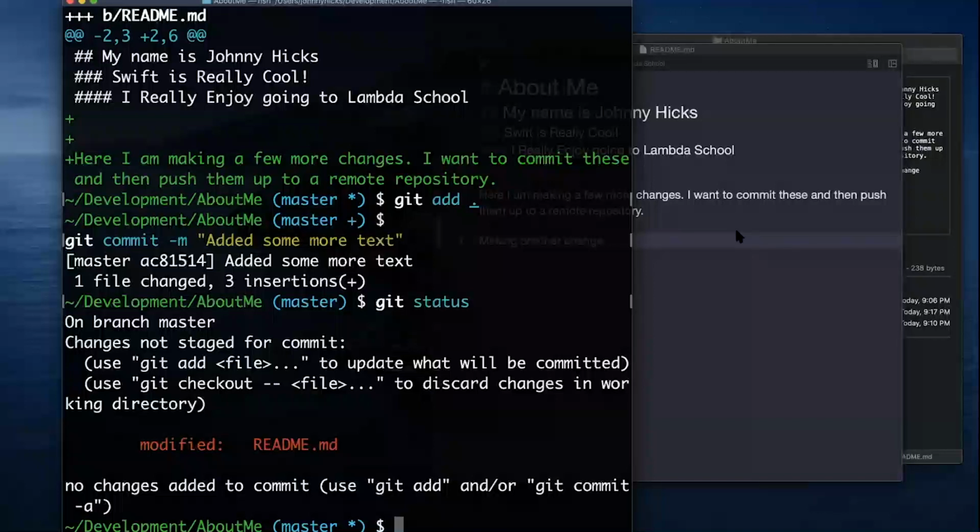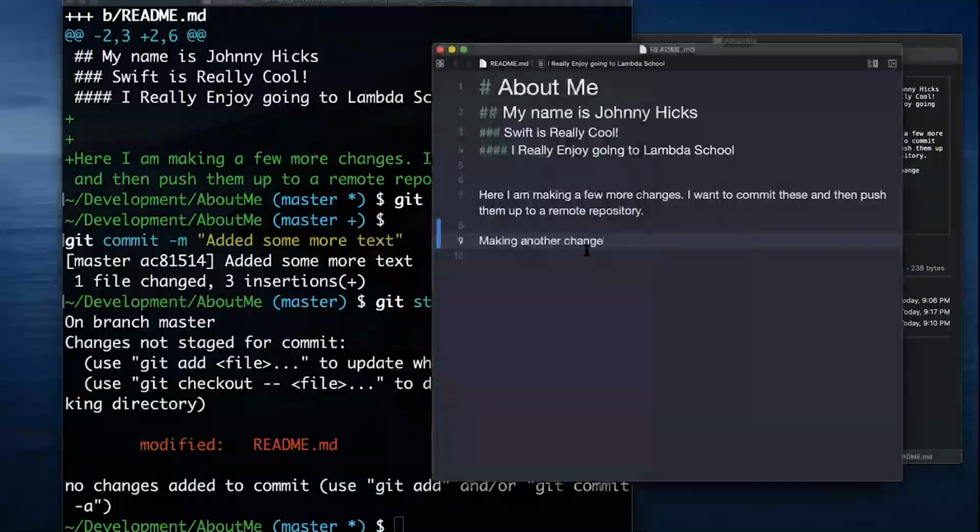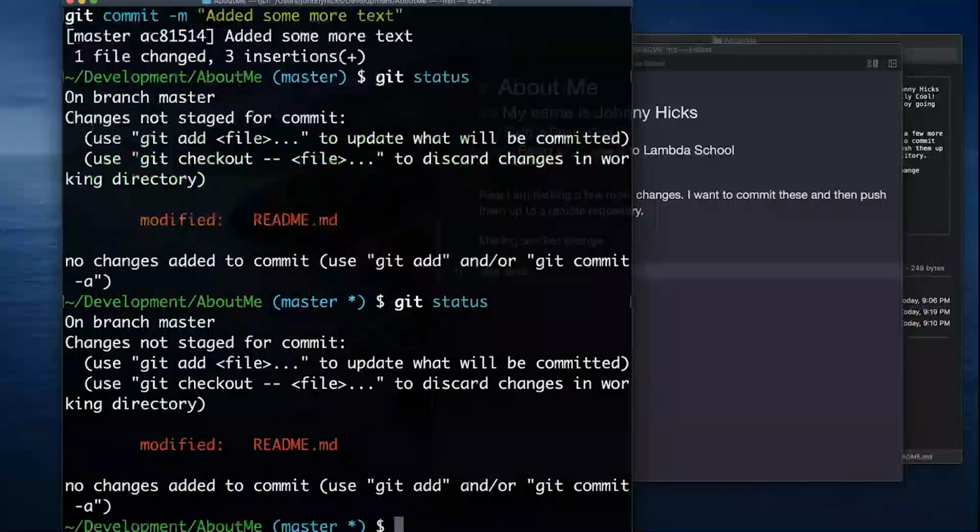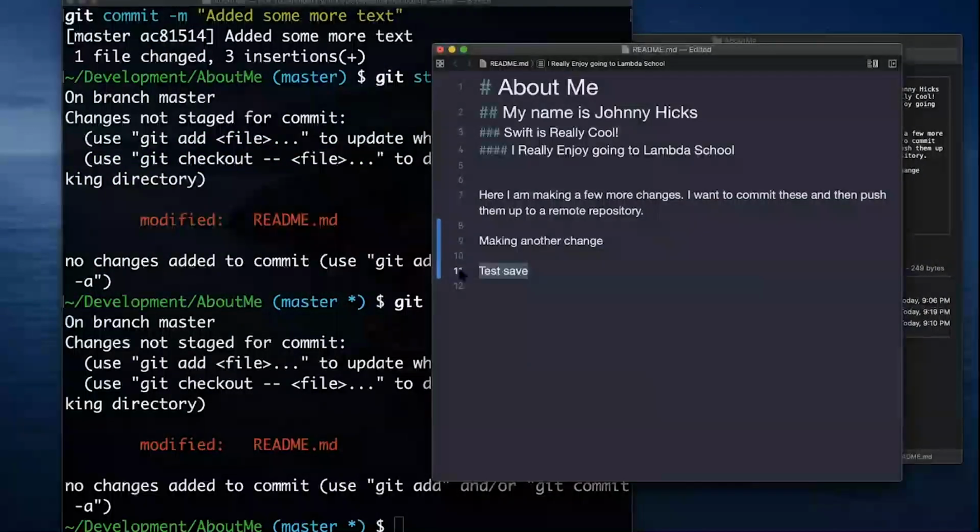So it sounds like you already committed your changes. Okay, so go to your markdown file and make some more changes to it. Do you have to save that file for it to pick up the changes? Yeah, if you do a Command S. Sometimes it depends. Some applications will save automatically. I'm not sure about Xcode's markdown files if it does it automatically or not. That fixed it. I just didn't save it. Okay, cool. Yeah, so save the changes.